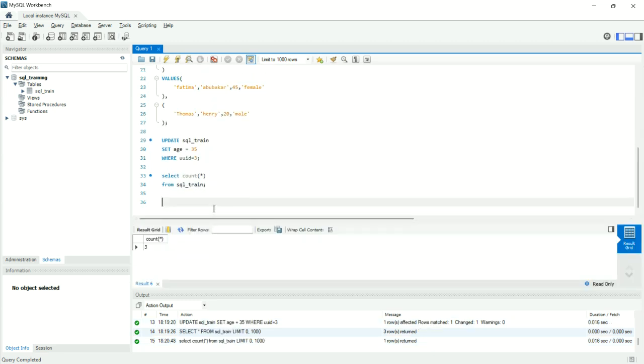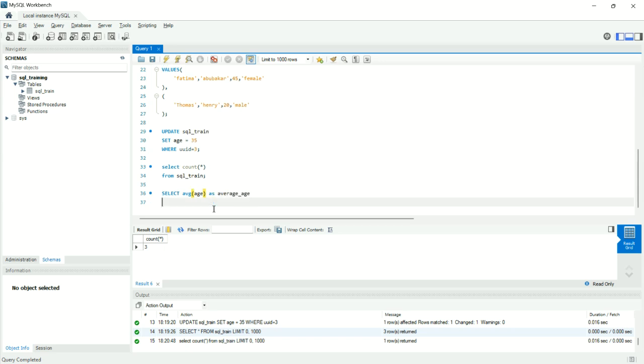Let's say I want to do an average of the age. Average, then I'll now say age. What's the average age? And I can name it an alias as average_age.